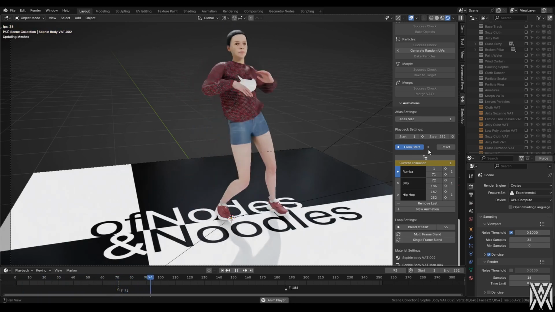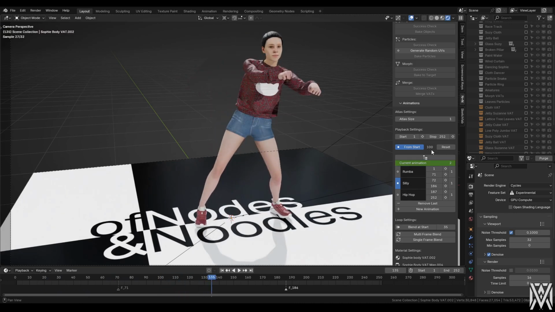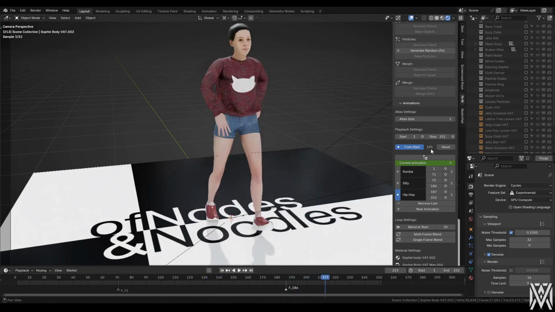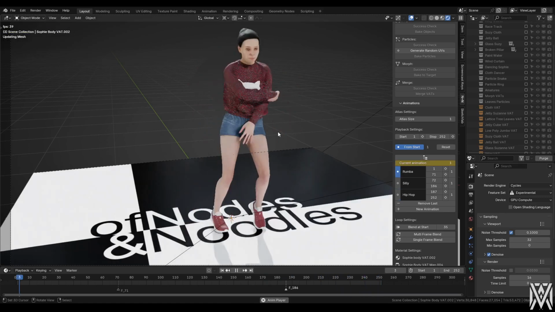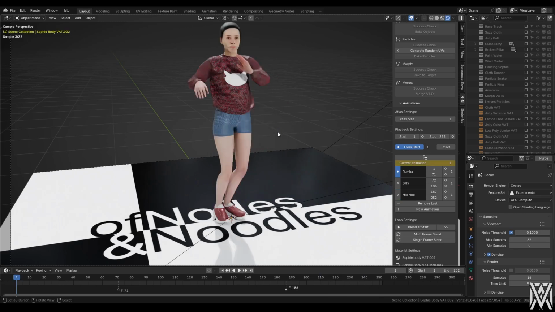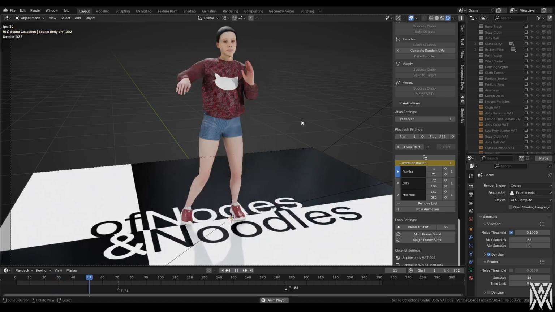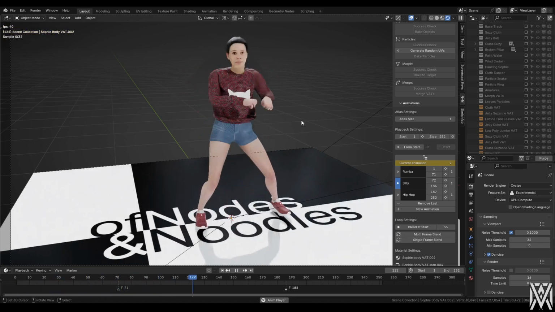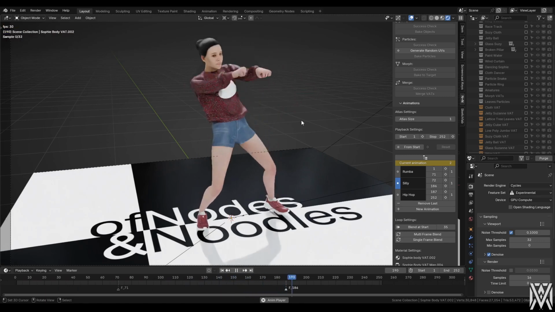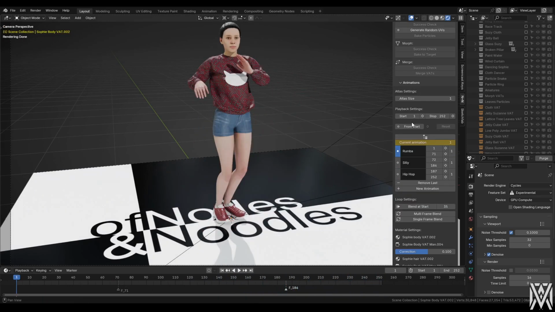You can see this number change when the animation gets selected. That is the offset that has been introduced to make sure that that animation begins from its first available frame. And the same thing happened again when animation 3 was selected. If instead it's not important that the animation be played from its beginning, you can just deselect this From Start option, and the animations will switch as they did before and pick up at whatever relative frame is currently being played. And that's how you create a VAT object with several animations baked into one.